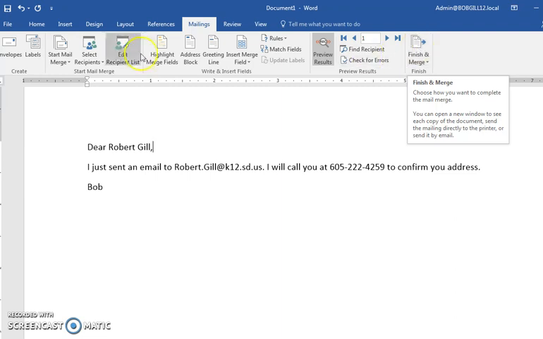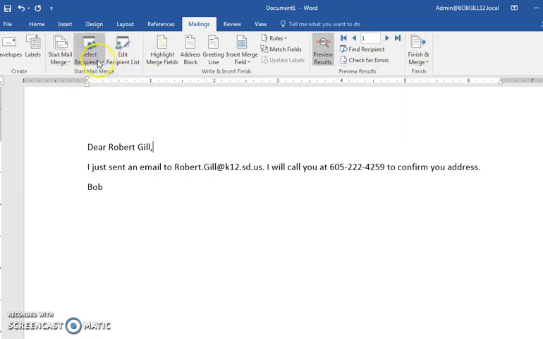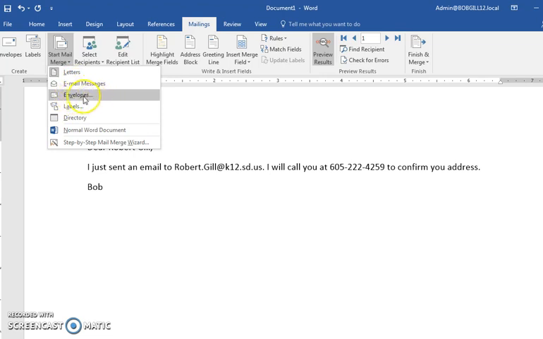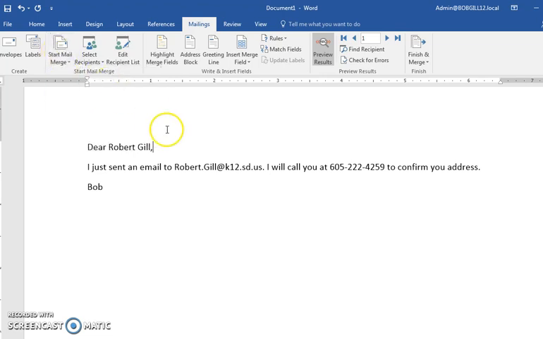Put it in an envelope. You could even make labels over here by going to envelopes. You could make envelopes, or you could do labels over here also. So how easy is that? So I hope this helps. Once you do Microsoft Access, this will make a lot more sense. Play this a few times to get the drift of how you create a new Access database. And we'll talk about primary keys and all that stuff when we get to that part.